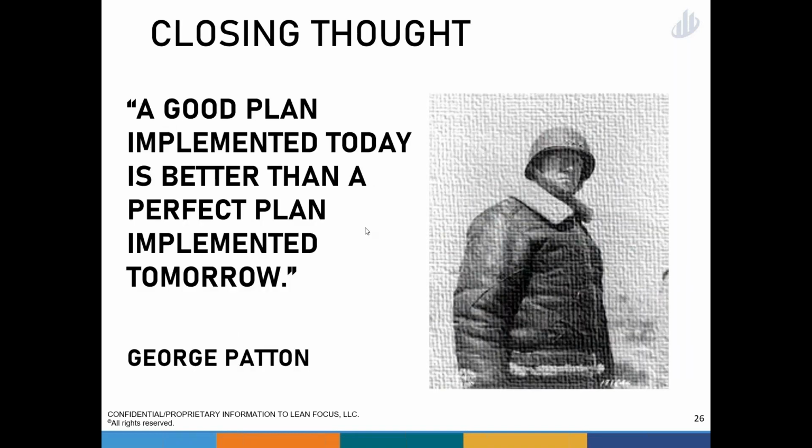So a good plan implemented today is better than a perfect plan implemented tomorrow, right? We need to start something, right? You'll often hear too, the only thing that's certain about a plan is it's going to change, but we need to start somewhere, right? Every football team goes out with a plan at the beginning of the game, and by halftime, they're making a whole series of adjustments, but they're doing it based on what they learned and how that executed. You need to make sure that plan is a living document, and using a visual project management approach is a great way to do it.